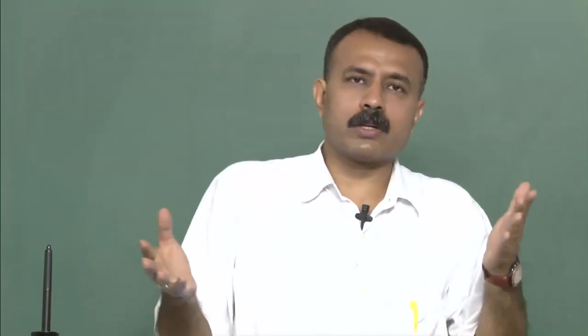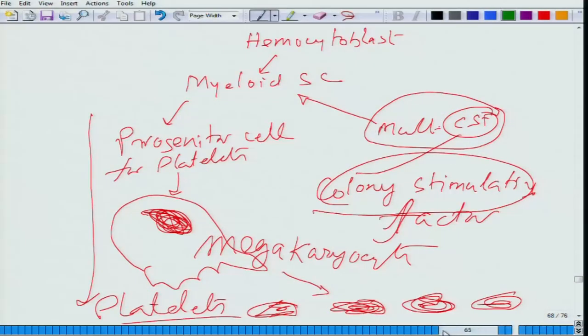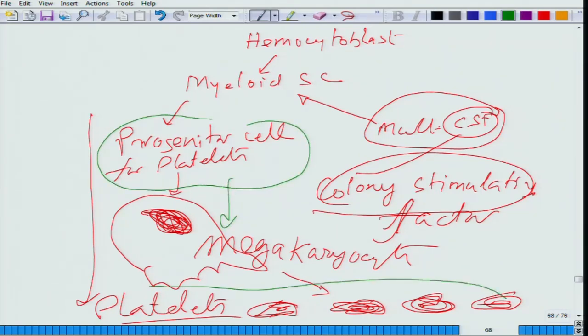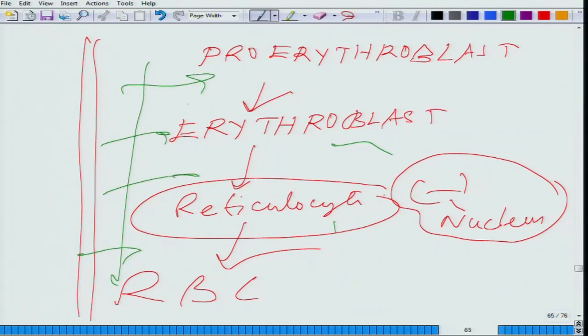Yeah, of course, this is only bits and pieces. If you go back to this chart that I was trying to draw and show you guys, think of it, there are so many factors involved, about which you have no idea, which are really leading to this. What is leading to this? What are the signals? That is where a lot of unanswered questions lie. Or say, for example, here, proerythroblast, erythroblast, reticulocyte, there are so many factors. What are those factors? Those are very small molecules. They are expressed for a moment and that is it. They move out. Okay. How can we control differentiation?